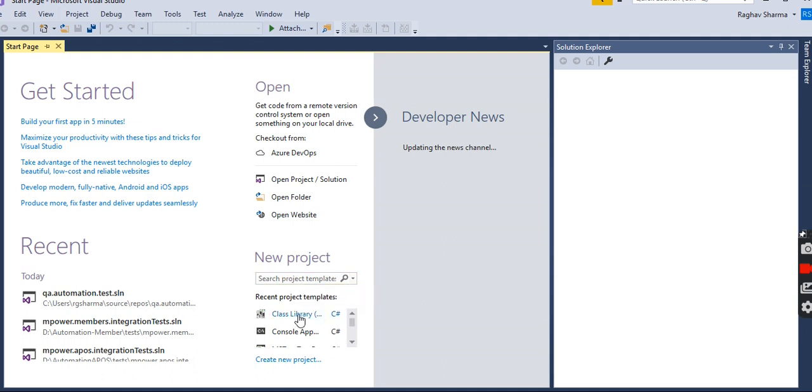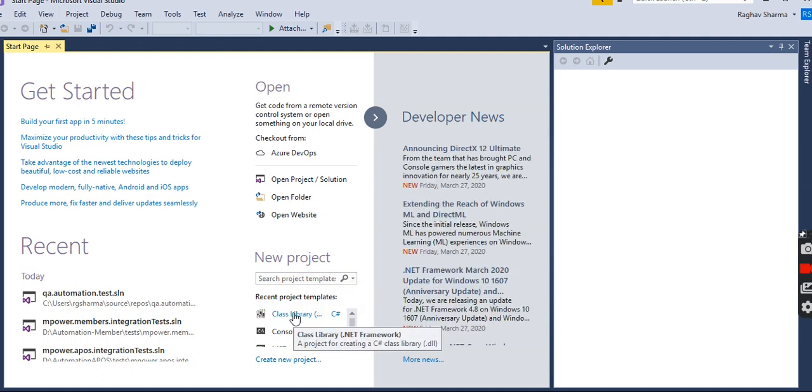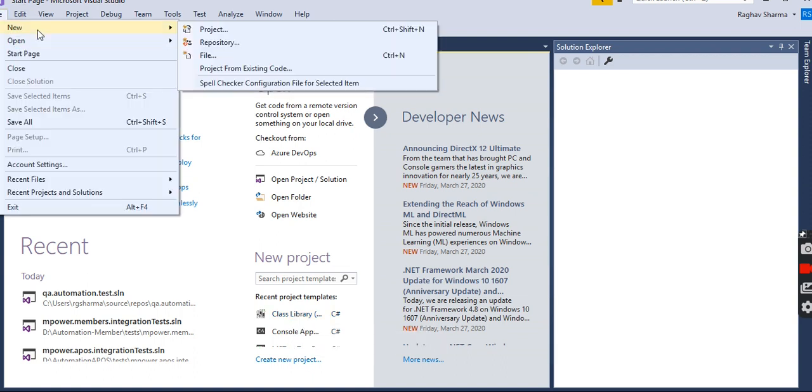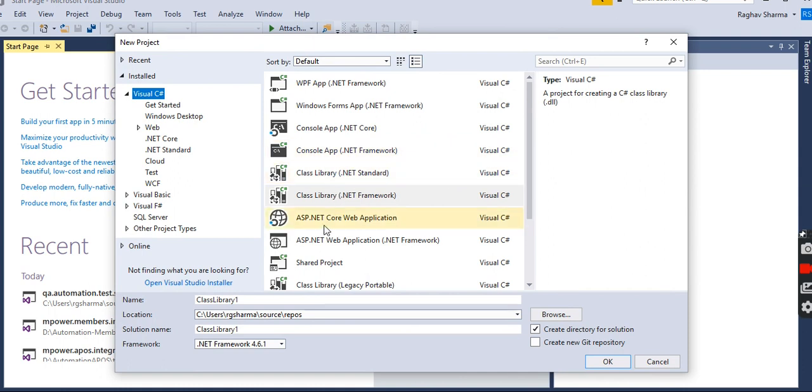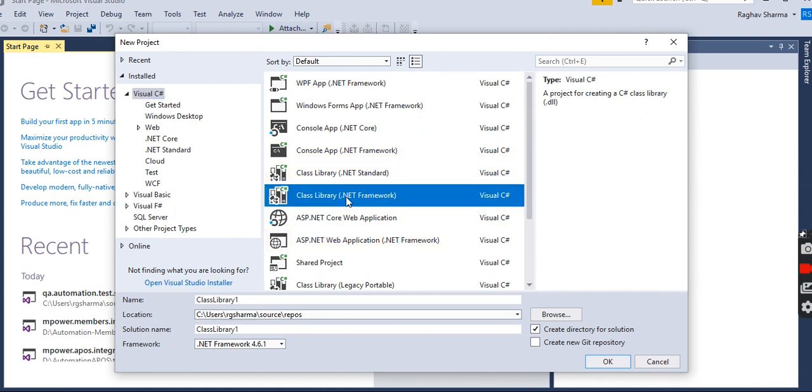In this project, first I need to create a class library. You can click here directly or go to File, New Project, and select Class Library (.NET Framework).